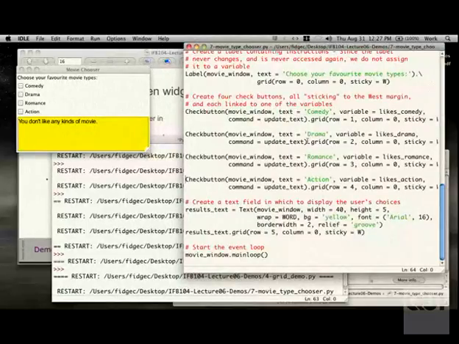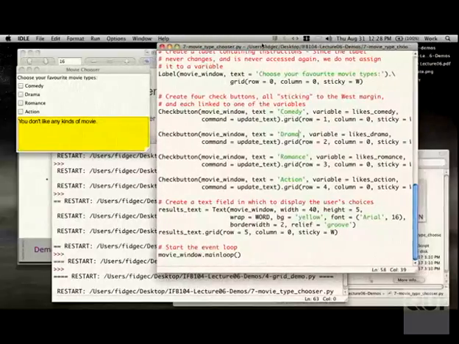The other thing that's different about this example compared to some previous ones was because I haven't given a name to these buttons, I can't refer to them by name. So how do I put them into the window? Well, in this case, we've just followed the description of the button with a dot, which means we're using dot notation. We're saying call the method grid to place them into the window. So if you're never going to refer to a widget again, you don't have to give it a name. You can just do this trick. So it's slightly shorter, but perhaps a bit more obscure. I wouldn't necessarily advocate it.